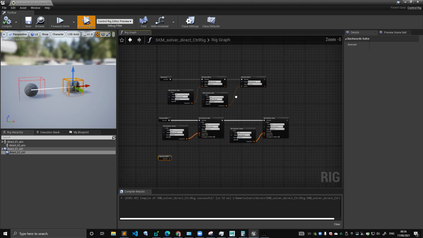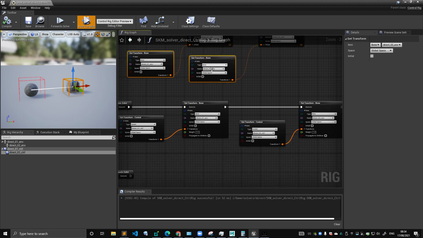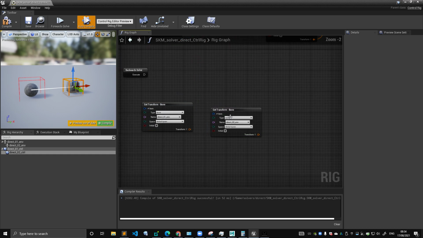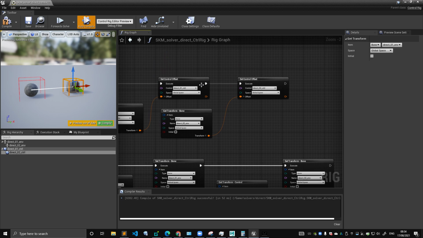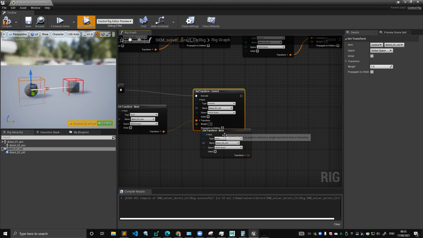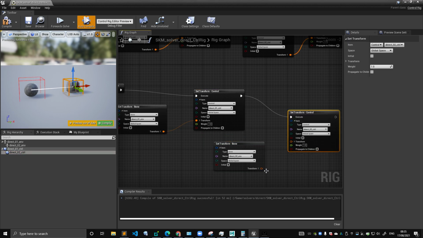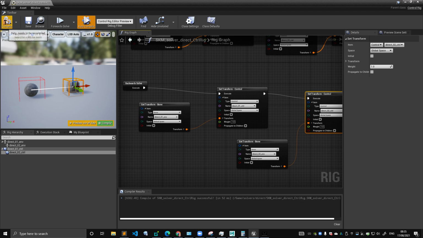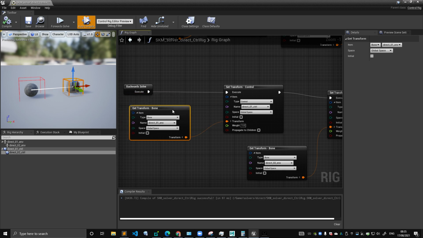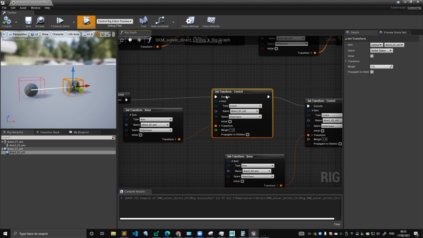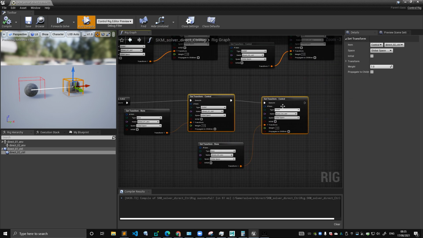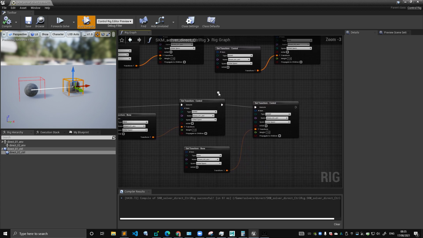The backward solve is very similar to what you would do in a setup, in a very simple setup event. But in this case, instead of using the control offset, you want to use the control itself. So set control, compile. So now you know that when you're performing a backward solve, the bone position that has anim on it will drive the control position. At that time, then you can bake the animation on the controls, and boom, you have your mocap remapped onto your control rig.